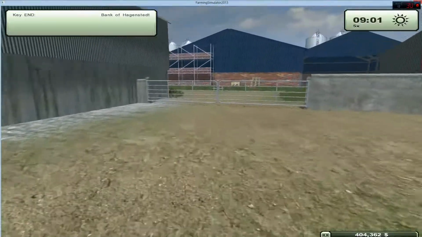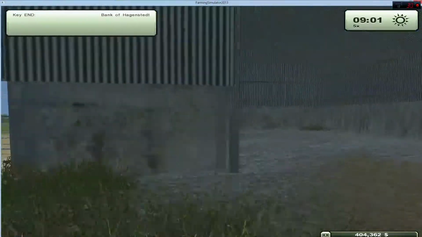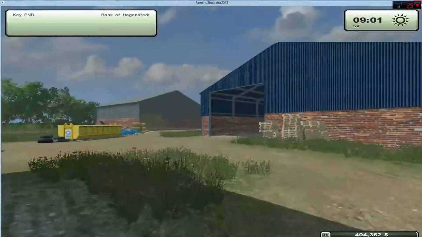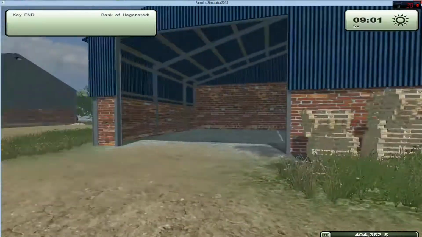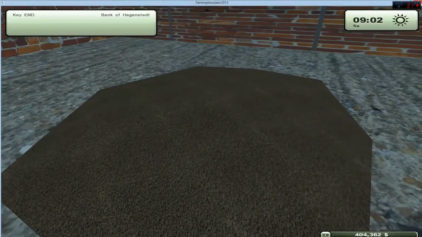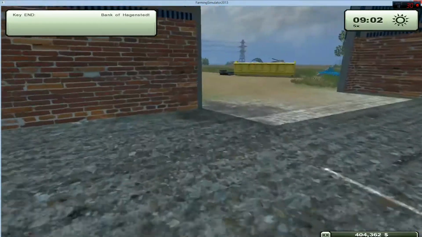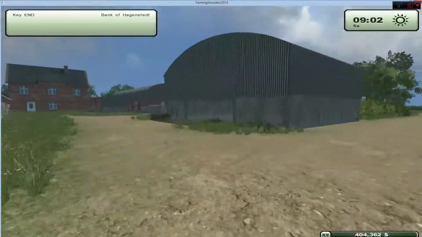Now, I think I'm going to get some kind of comments on this video asking about multiplayer. I think that's the end of the actual farm. Look, guys, there's more storage, but I think we've seen everything. What is that? That must be maybe like canola or something, I don't know. But people are going to ask me about multiplayer.